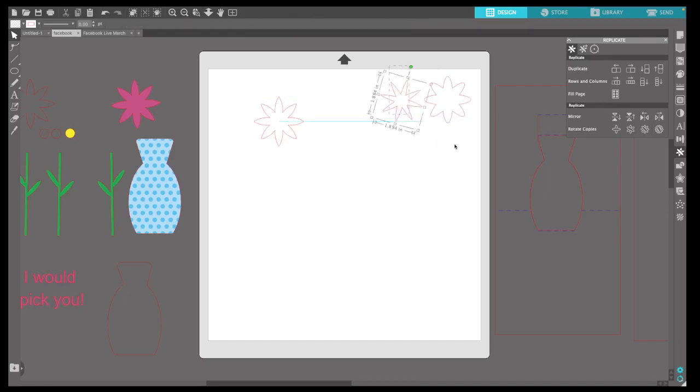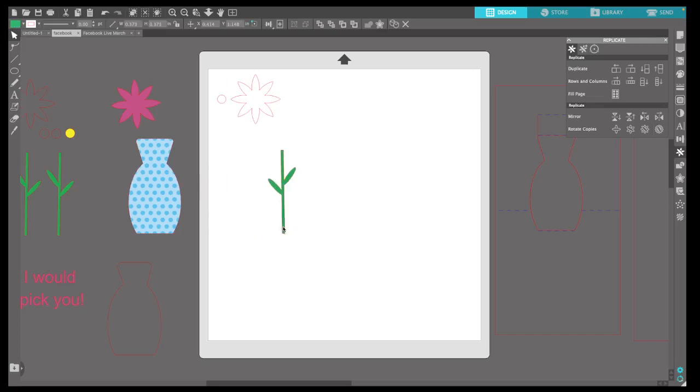So let's get rid of those, we don't need those, and the flower needed a centre. So again, use the ellipse tool, and to create a perfect circle, all you need to do is hold down the shift key and drag out that ellipse tool. So just make sure you've got it selected, hold down the shift key, drag it out, and I don't do it by a specific measurement, I just eyeball it. So you can see there you've got roughly the right size. So now I've got the centre of my flower and I've got my flower itself. But we need to create a stalk, and again, the stalk has been done using shapes.